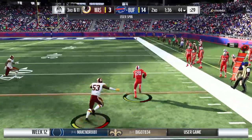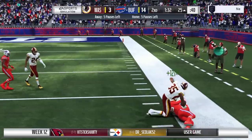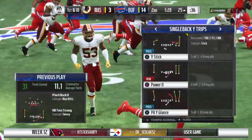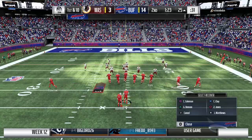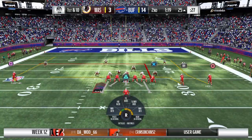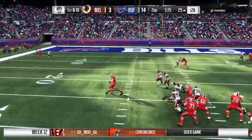He spins free, and he's got some space here. And they're able to work this to the 25 before it's all said and done. 31 yards there and a first down. That's how you get right up off of the mat, because on the last play, they stoned him in the backfield and dropped him for a loss. But he's the type of guy that scared me a little bit because he's not daunted. Just got right back up, showed some confidence, and picked up a first down with his very next run.